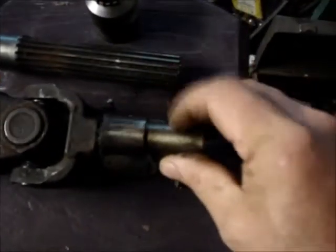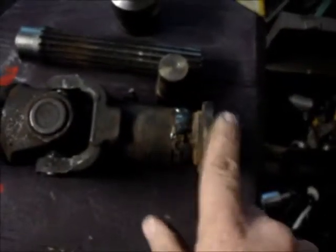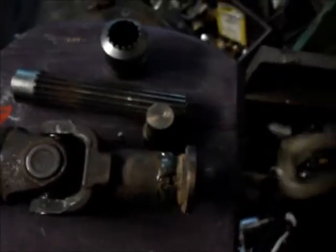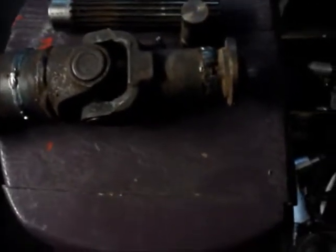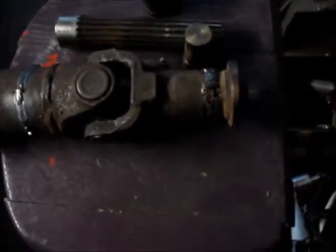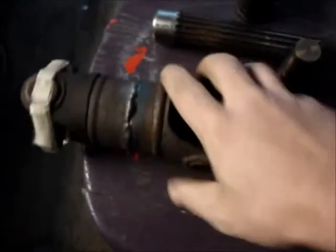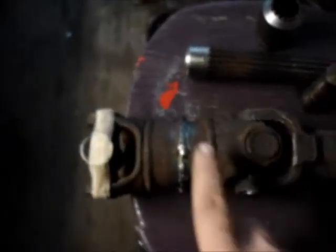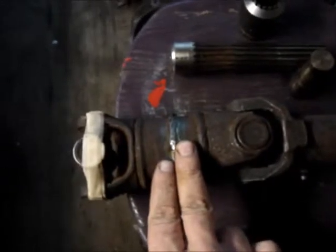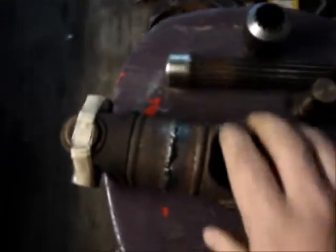But that sat in there something like that, you know, so it would keep these two pieces in line with each other. You know what I mean? I hope so. And then I just welded the hell out of it. It's either forged or cast steel, so I'm not sure what that's going to do to it, but I believe it'll hold up. And then I also got rid of about 4 or 5 inches of shaft on here, shortened this and spliced it back together again.